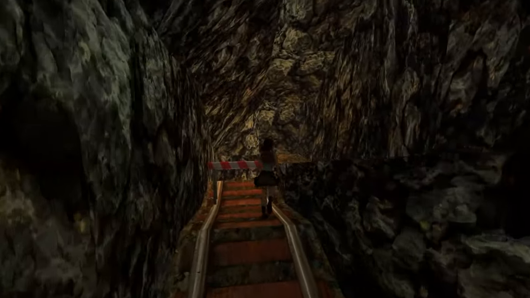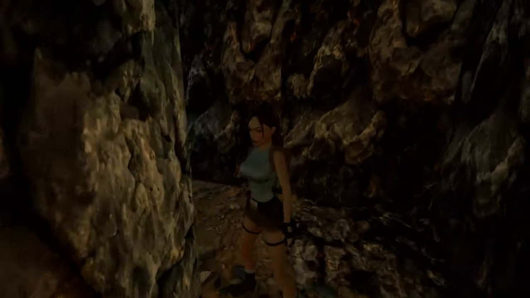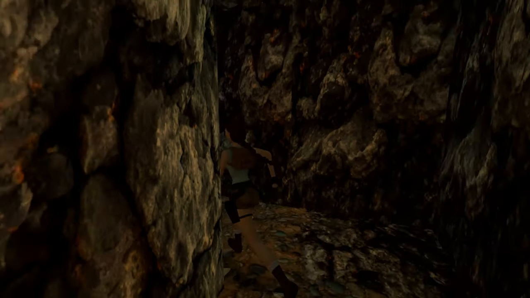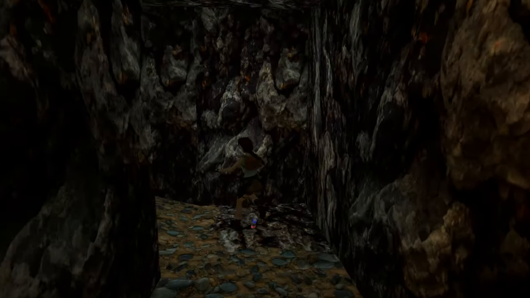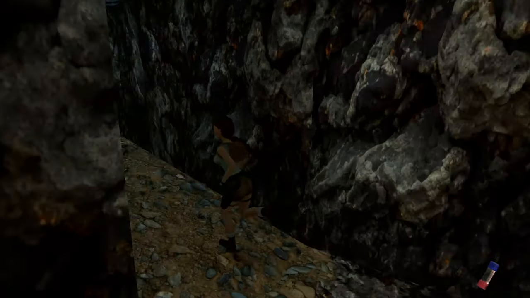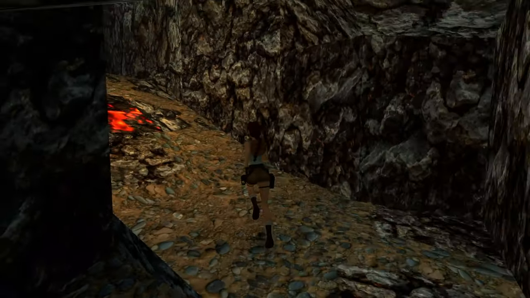Don't worry about that boulder there. This is the one you want to beat down here. And as you can see, we just beat it, and that would have blocked our way if we were too slow. And then here is the third and final fuse. So now we need to get back to that booth and reclaim our pistols.